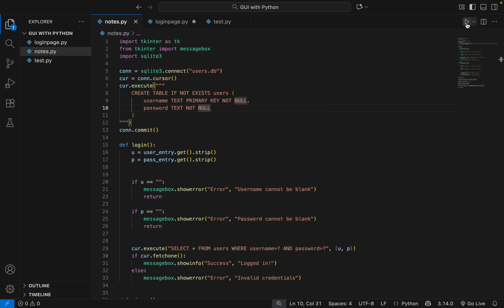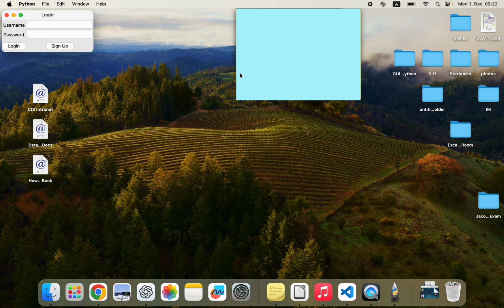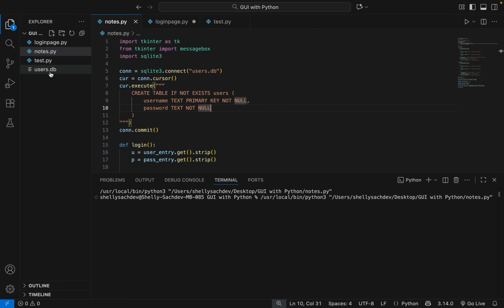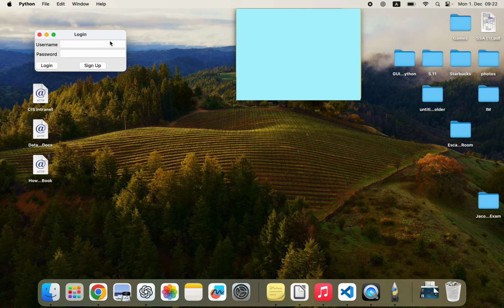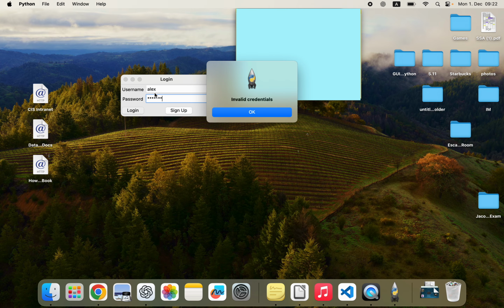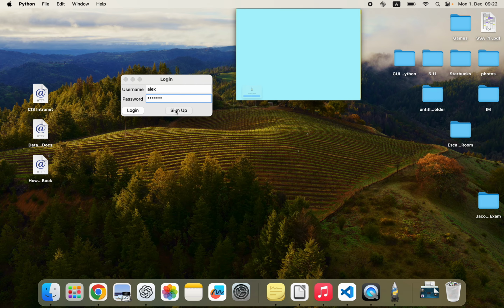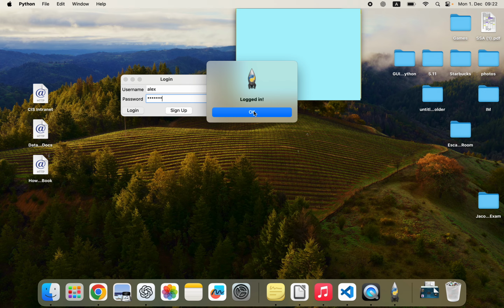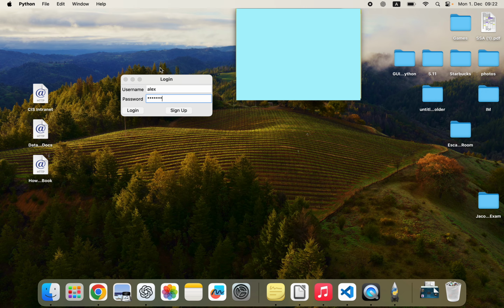So if I just show you what we're going to create, if I run this program, it creates, of course, a database here, which is called the users.db. And then this is the little window that it shows. And then if, let's say, I test it out with some random username and password, if I just log in, it will tell me invalid credentials because this username and password combination does not exist. So I sign up first, it says account created, and then log in with the same one and it shows logged in. So the first part of the video is just going to be focused on creating this functionality and being able to save the details into the database.